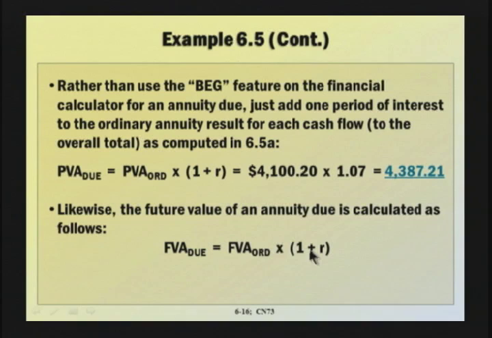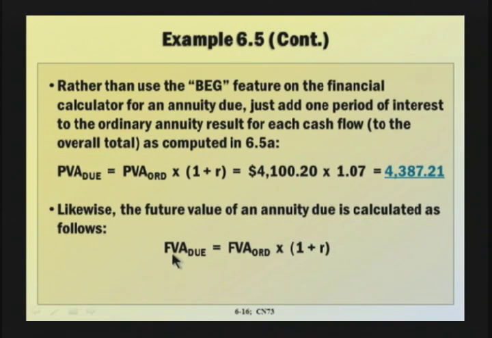You might feel like you would approach present value and future value differently somehow, but whatever the ordinary result is, the due result is worth 1 period more interest, whether it's a present value or a future value, because the annuity due has the cash flows occurring sooner. So for a present value, they're discounted less. They're worth 1 period more interest for the annuity due. Take the ordinary result and add 1 period of interest to the entire present value, and you'll get the present value of the annuity due.